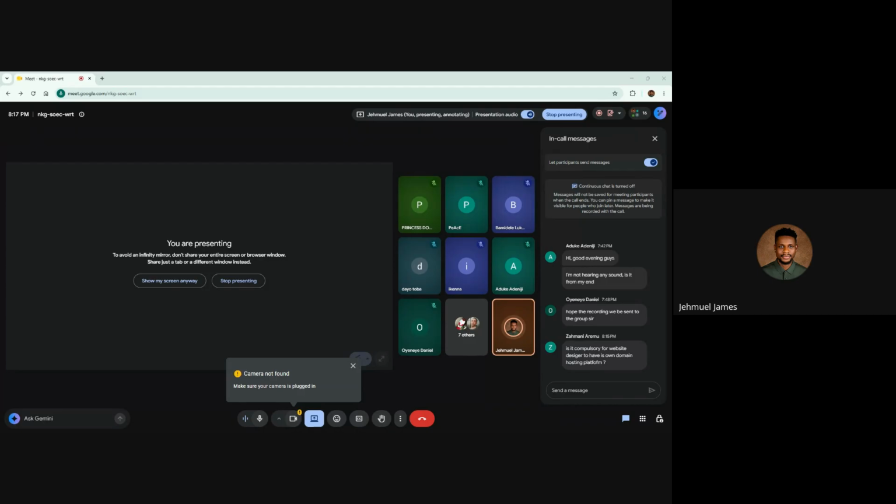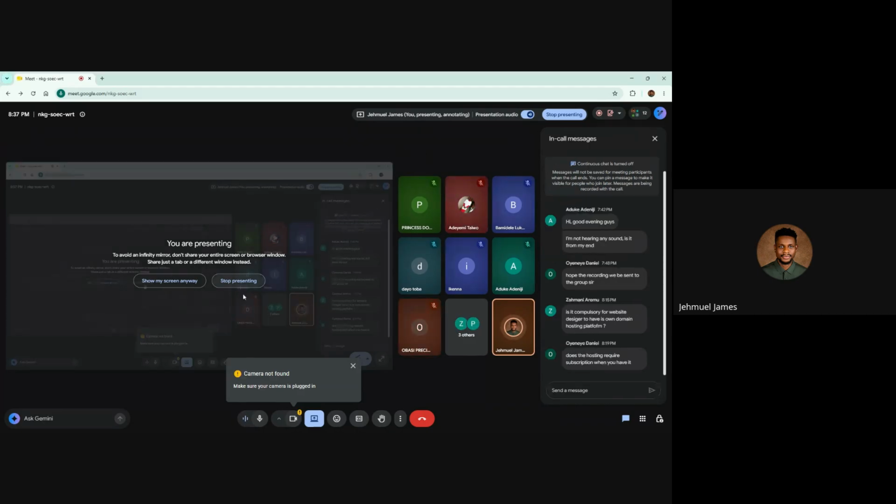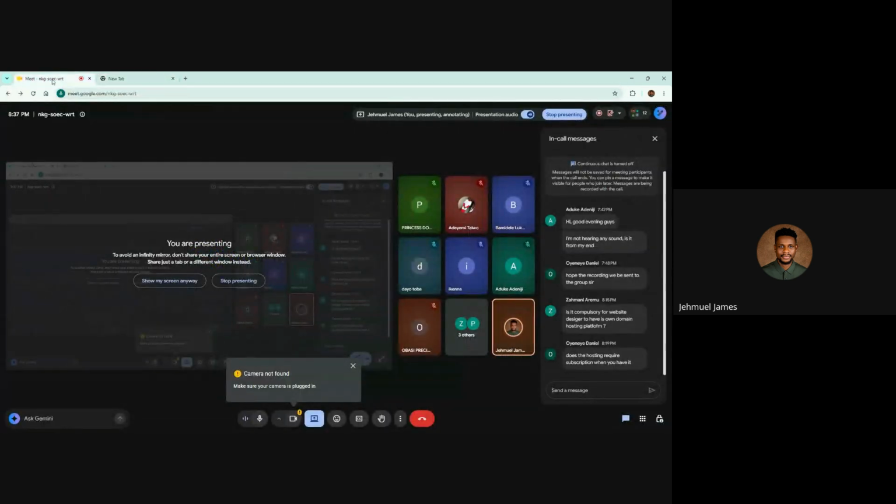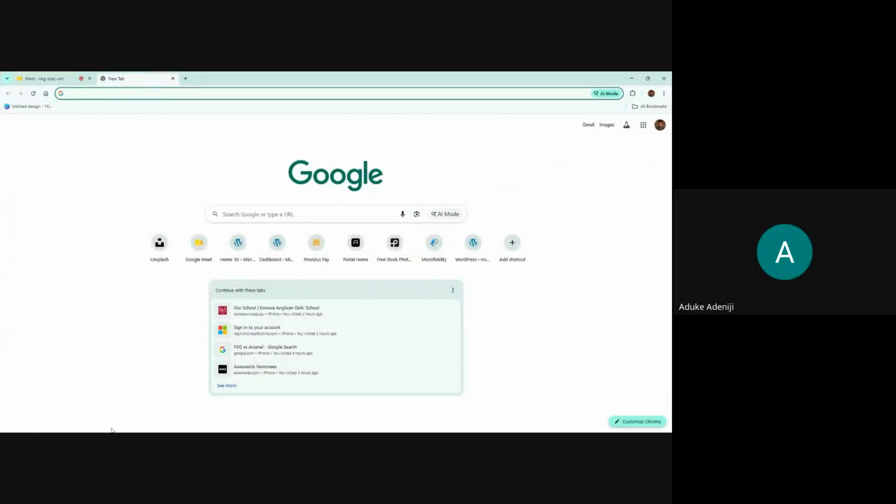Now, we've talked a lot. Before I take questions again, let me show you something. I'm currently sharing my screen. I want to show you something. Please tell me if you can see this empty Google tab that I'm on right now. Anyone who can see it should please unmute and tell me they can see this. Yes, I can see it.